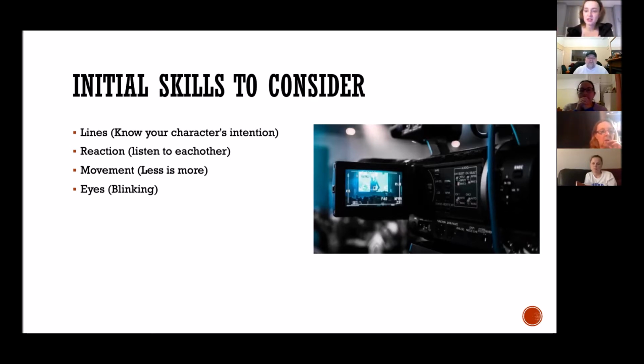The reactions are very important, especially when you're on camera, because everything that you do is very close up, so everything is captured. So even if you make the tiniest little movement, everyone's going to see that in the final bit. But you need to remember to listen to each other so that your reactions are authentic and that you know what the other person is saying as well as your own lines.